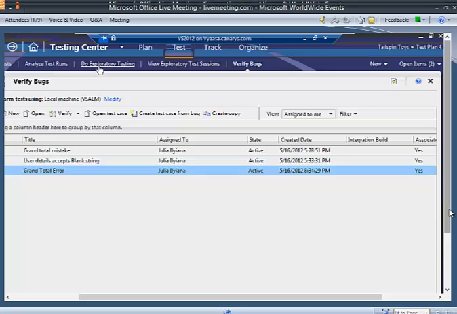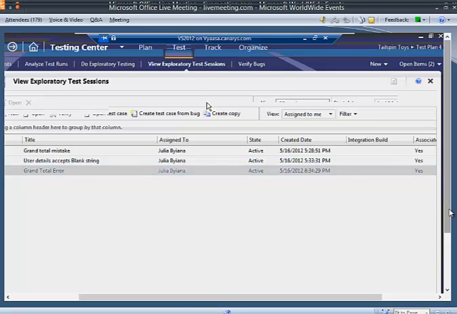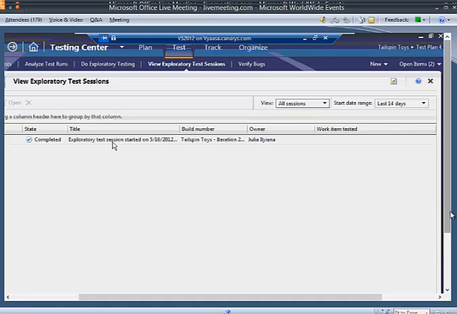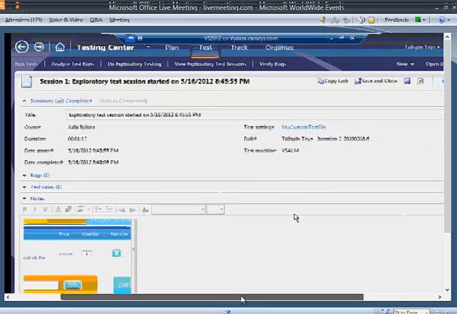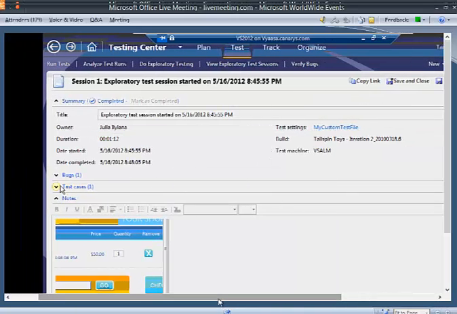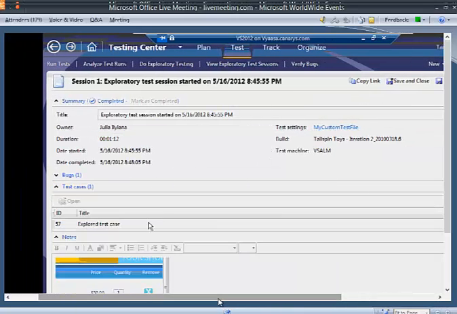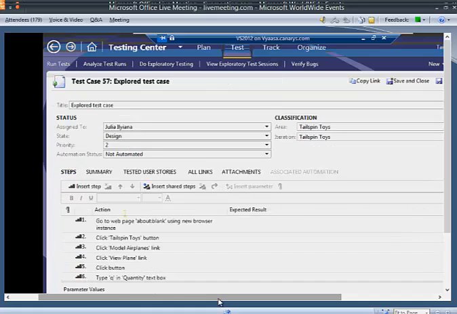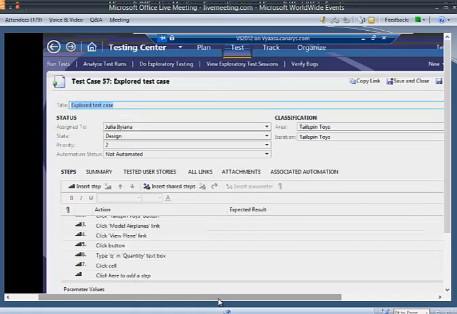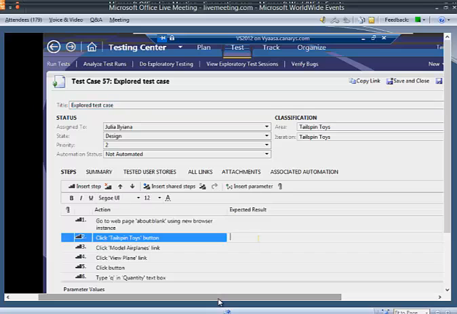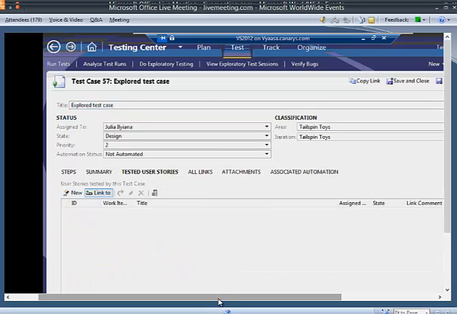I do have a tab to explore the test session. Whatever test case I executed or explored, I can just click on this and use all these test steps. Whatever I have for the test case is there. I can click on my test case and see what the steps are, and I can also put in execute values. If you want to change the test to the story, yes, you can go ahead and link this to a particular requirement.